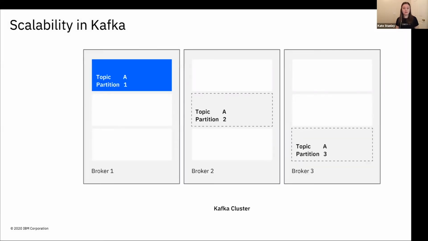So Kafka is built with scalability in mind. It's designed to support big systems with a lot of throughput and a lot of records. For a particular topic and a particular partition, Kafka will do the replication, as we talked about before, but it also makes sure that all of the partitions within the topic are spread out across the different brokers. So here you can see I've got one topic with 3 different partitions, and Kafka will try to spread them out across the different brokers as they're created.